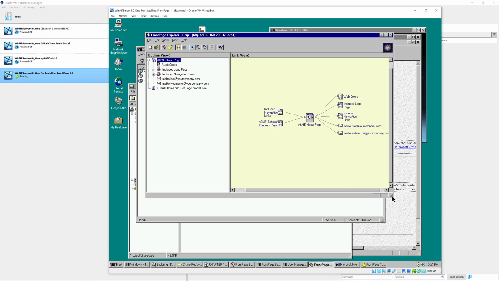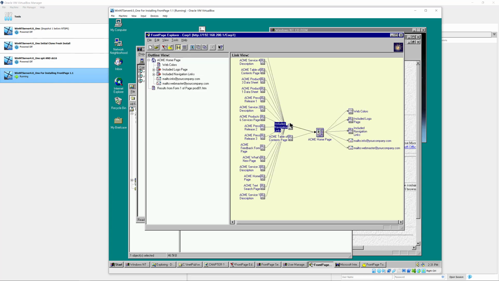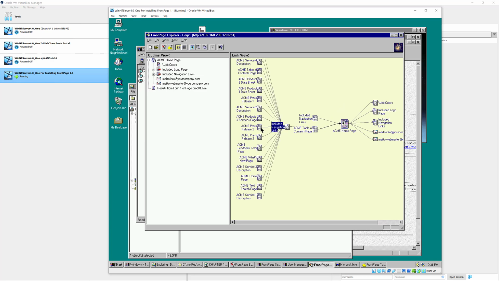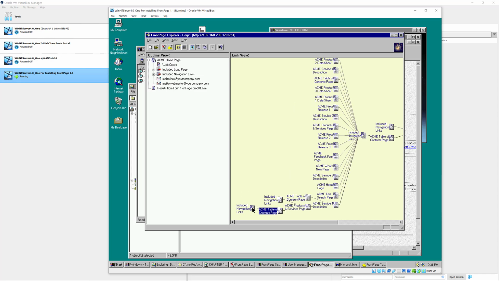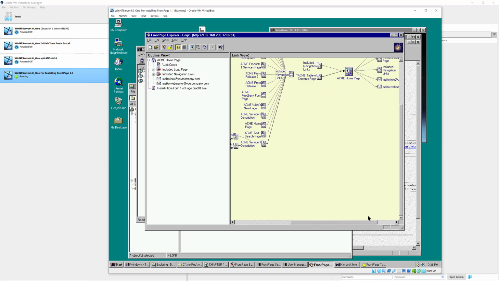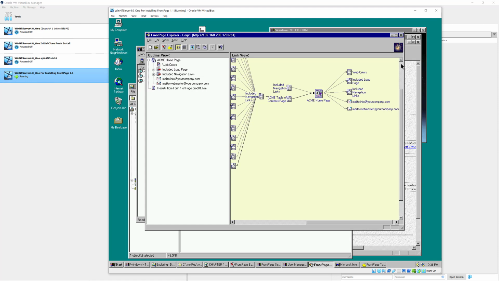And what do you know? It worked. That's sweet. So here we can see the link view, which I kind of showed was available before, and you can see the little plus signs that you can click on, and that expands or collapses the views. So it's kind of cool how you can just visually go through your web page or website and just keep going down to the bottom of all of it until you get as far as you need to go. So that's pretty cool. Again, 1996 technology, FrontPage version 1.1. That's this option here, link view.